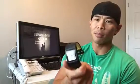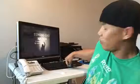So what I had previously before was the Nike Watch with GPS by TomTom. It was okay. I guess I just used it because for runs it was simple. I could upload it easily, and I know there's a bunch of other fitness watches out there, but I got this on sale, so I just went with it, and I've had it for about a year and a half, and now I have the Apple Watch Series 1. Again, just bought this about 4 days ago, and I'm very impressed.